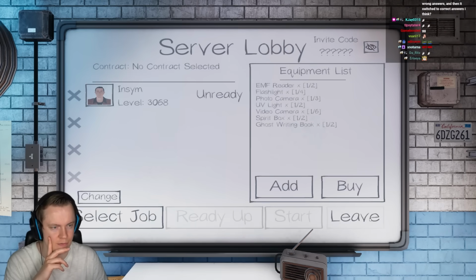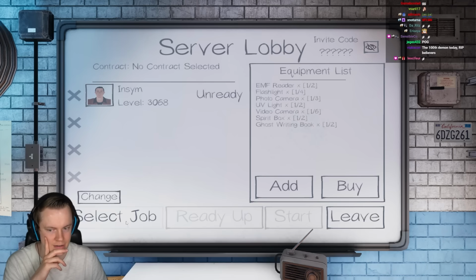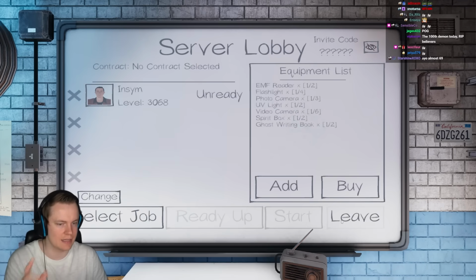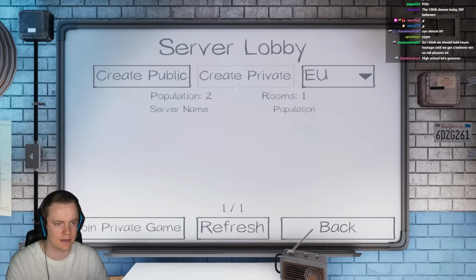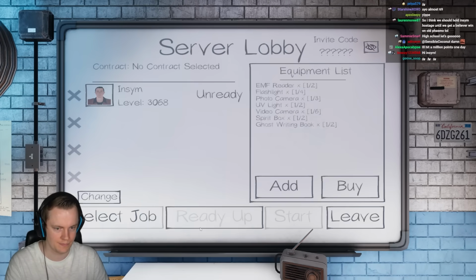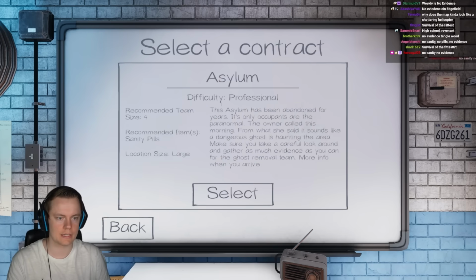Is it my objective, by the way, to play with someone else? Oh no, survive with only starter items. That would have been silly. I think we're gonna have to run it back on Brownstone High School or Asylum. Or Grafton. We still haven't gone Grafton, right? We have Asylum once again.